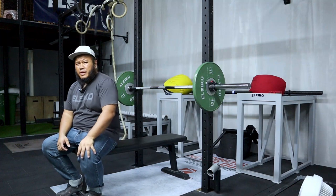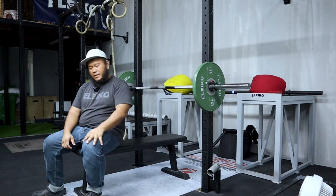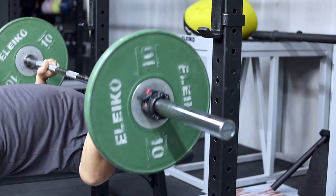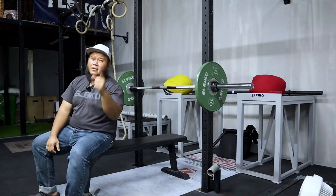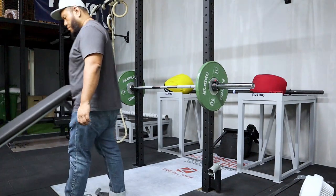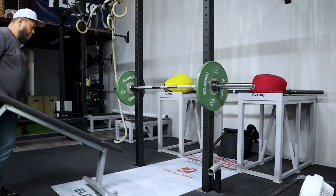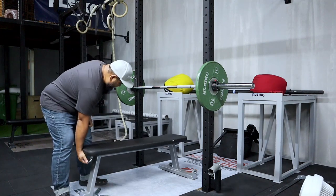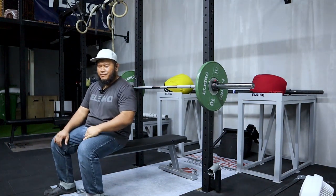Okay, I've got everything set up and let's try the XF80 flat bench first. Again, as I mentioned, I'm not very technical when it comes to any lifts. That's the XF80 flat bench. This is how easy it is when you have wheels. Next up is the classic flat bench.